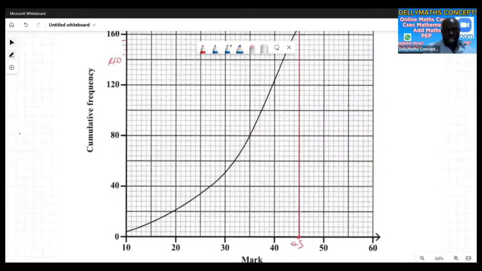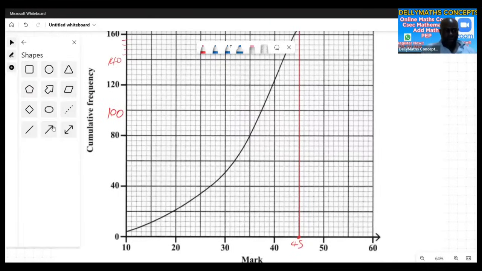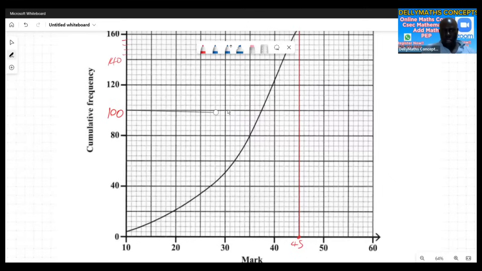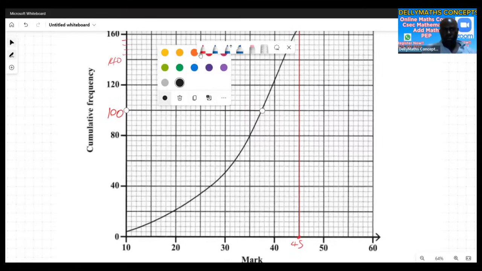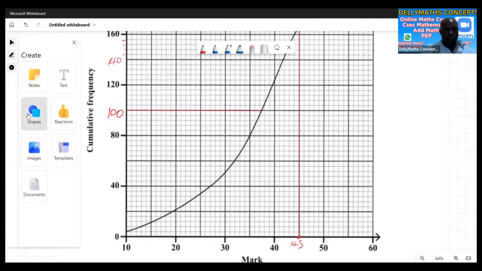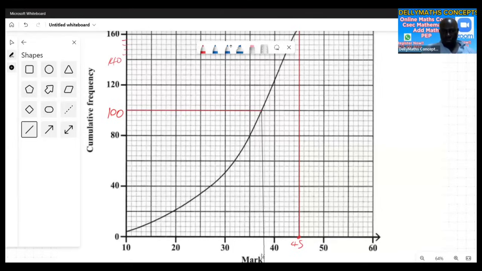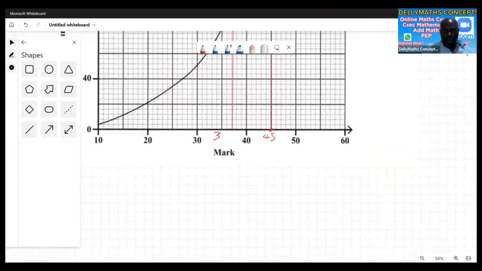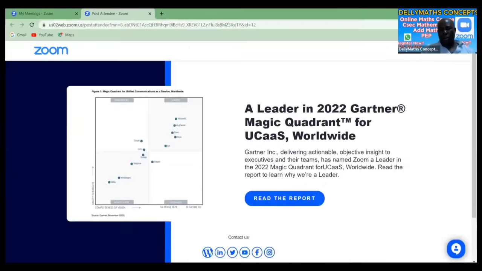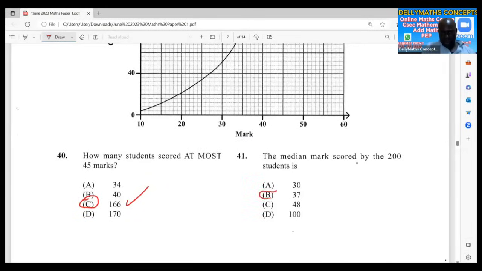Where is 100? 100 in our diagram will be right here. So we're just going to take this from 100, touch the curve. Wherever it touches the curve, you go down. Wherever it touches the curve, you're taking that down. Right about there, we're seeing 35, 36, 37 is somewhere there. So we're looking for an answer, 37 or the closest answer to that. 37 is right here. We pick that and we're gone.